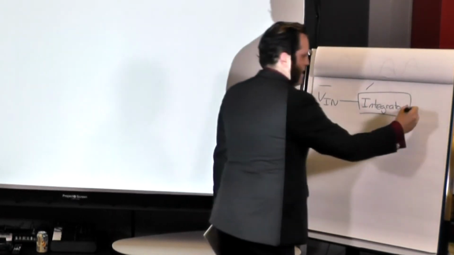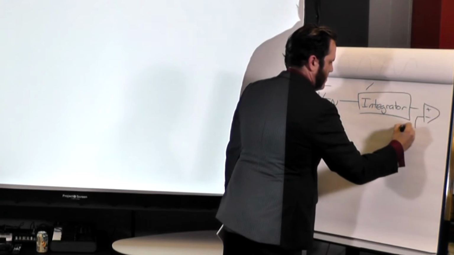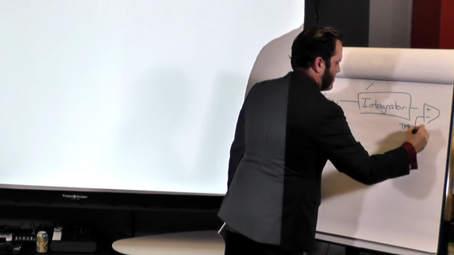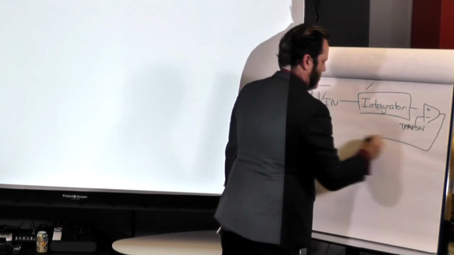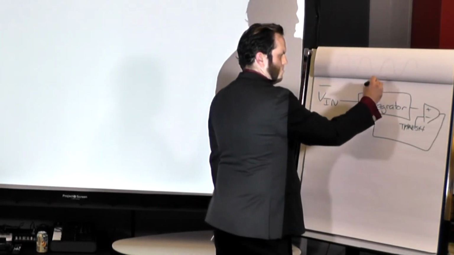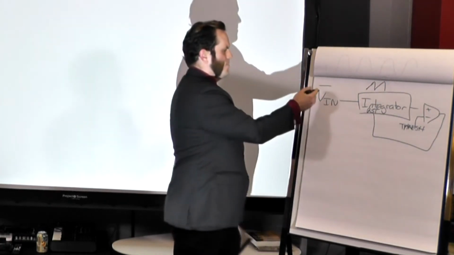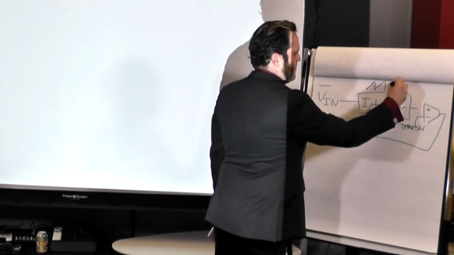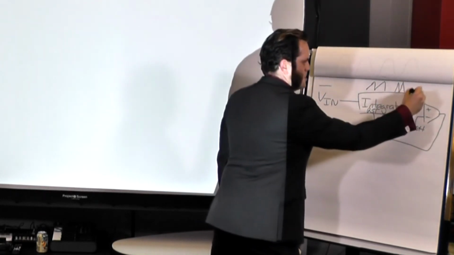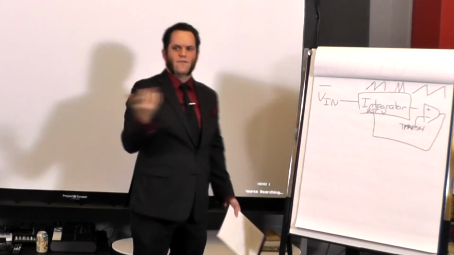Then we're going to run that out to a comparator against some threshold voltage, and that's going to hit a reset here. So it's going to rise, hit the threshold voltage, reset, rise, hit the threshold voltage, reset. And if we increase this voltage, this rises faster and then resets. If we drop this way down, it's going to rise really slowly and then reset. So, hey, look, we now have a voltage-controlled oscillator.